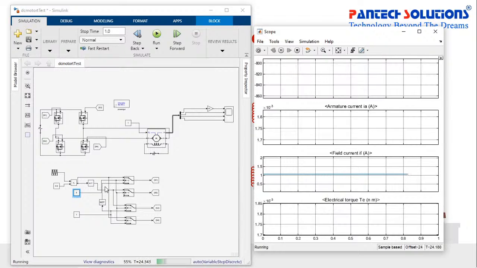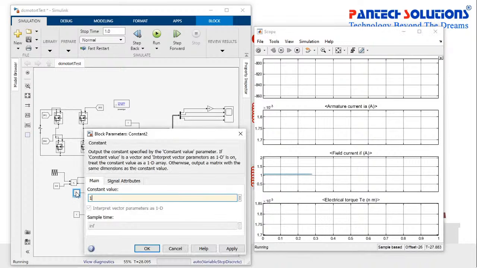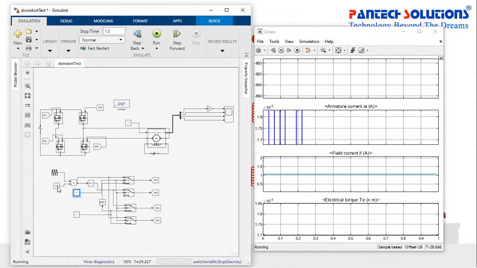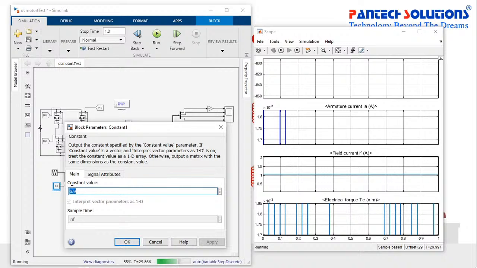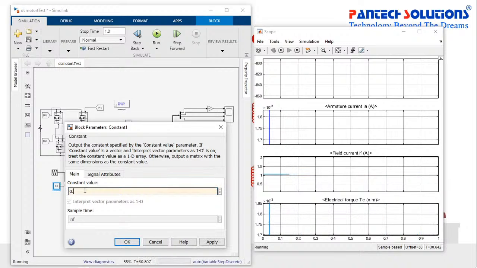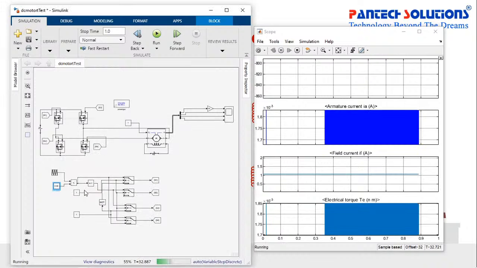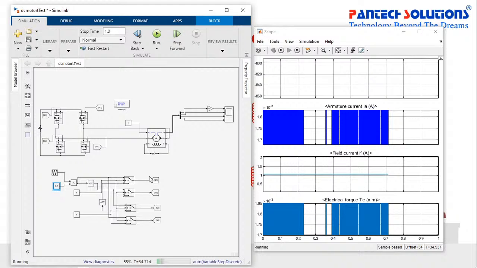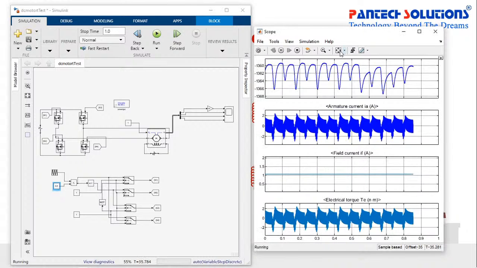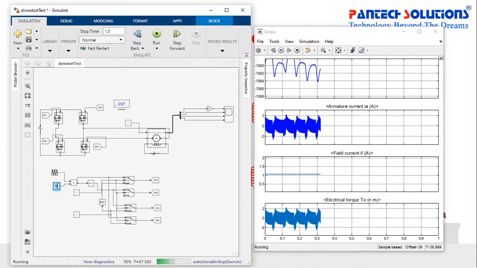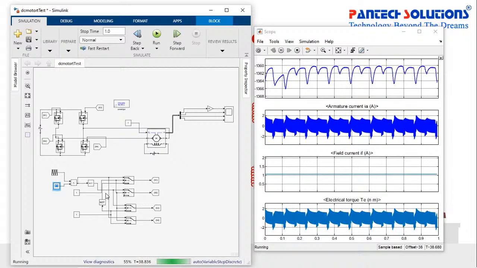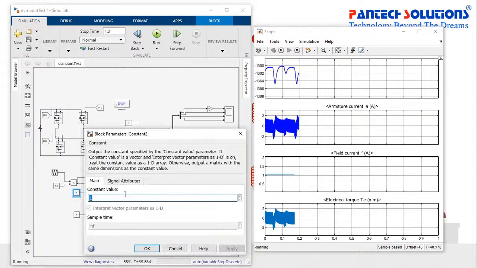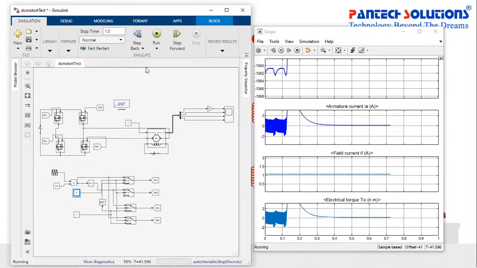And again, I am going to release the brake and run the machine in the reverse direction, that is the reverse motoring. And after some time we can run for reverse braking also. Just operate braking here. Now I have applied the brake. So now stop the simulation.